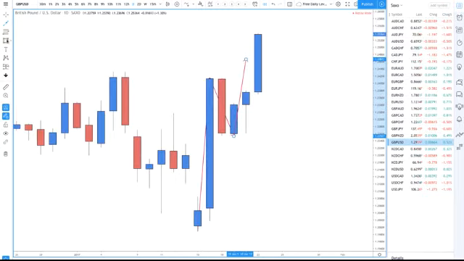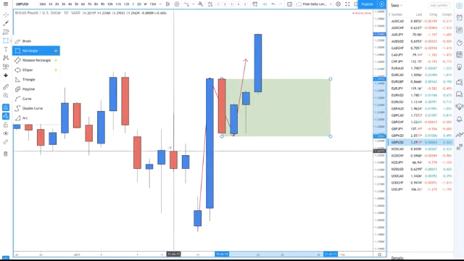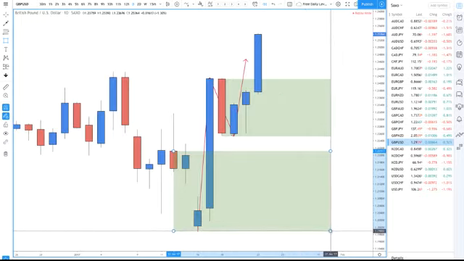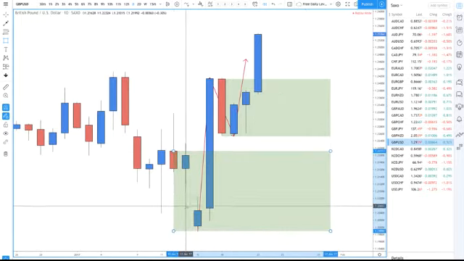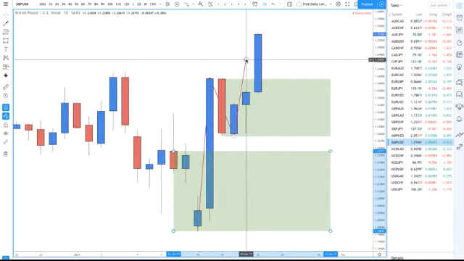So once we get that, we draw the demand zone from the last bearish candle's open price to wherever the swing low was, and the swing low looks like it was this candlestick here, because that is the higher high, higher low principle. And again, just to start from the higher high, higher low principle, this is the last bearish candle from here. So we can draw it from there and start to go higher.